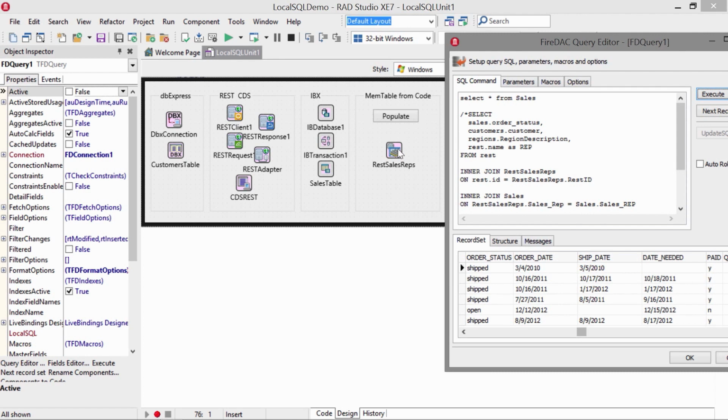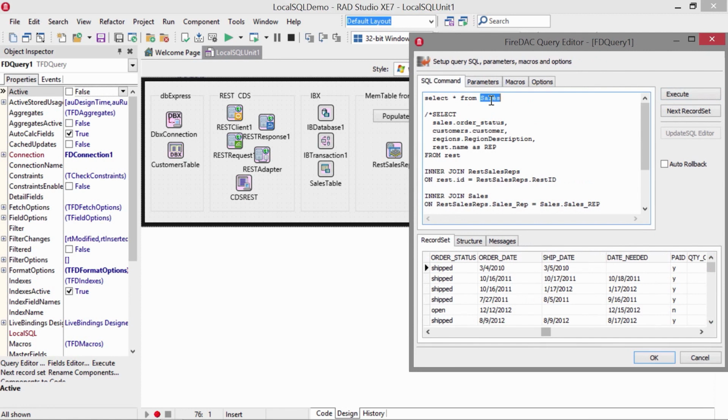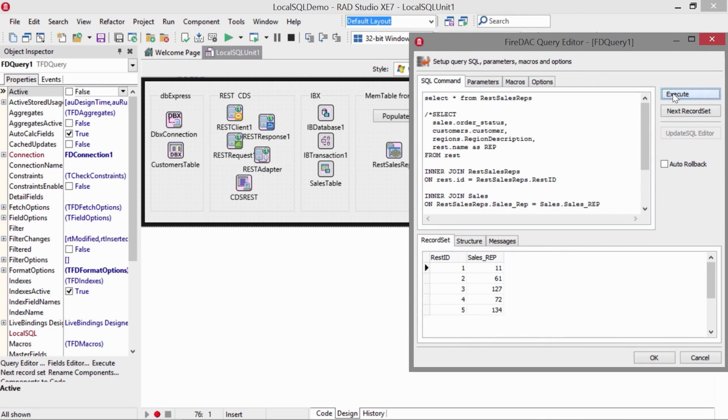Now the cool thing here is this data set was populated from code. So anytime you have some data that is in columns and rows and you think, oh, wouldn't it be great if I could run a SQL query against this data? Guess what? Now you can. Watch this. I think it's called REST sales reps. That's got a long one because it's a one-to-one relationship here. So it's the ID, the REST ID, which comes from here, and the sales rep from here. So it's just joining those two values together so that I can do a join for it.